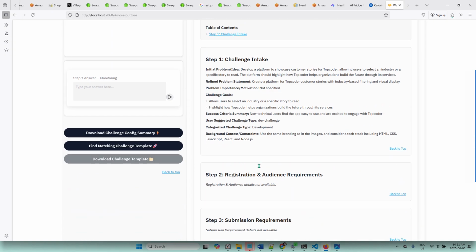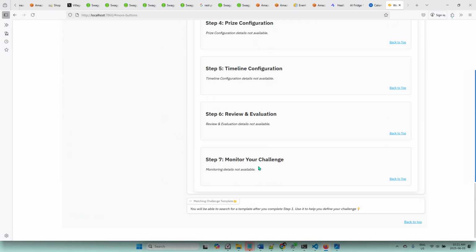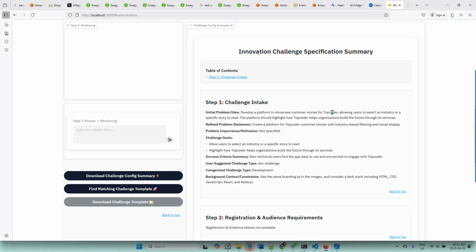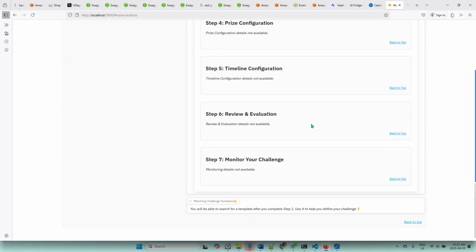Also, after the summary of the challenge spec, you'll notice this new feature added, matching challenge template. You will be able to search for a template after you complete step 1, and use it to help you define your challenge.